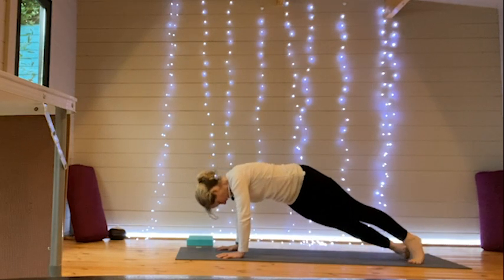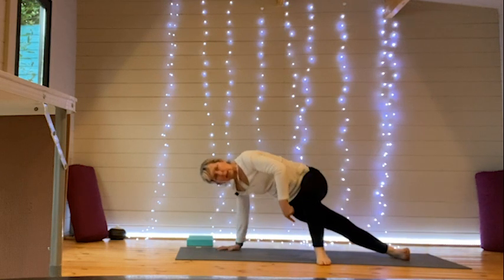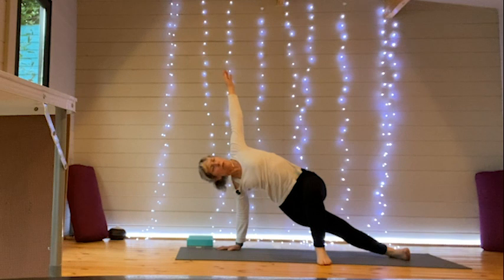And then from here, coming onto the side of that right foot, bring the left foot into the center and raise the left arm up. Let's take two breaths here.